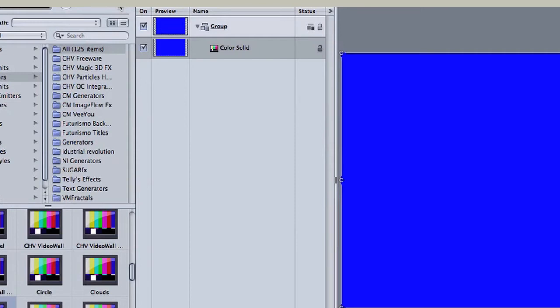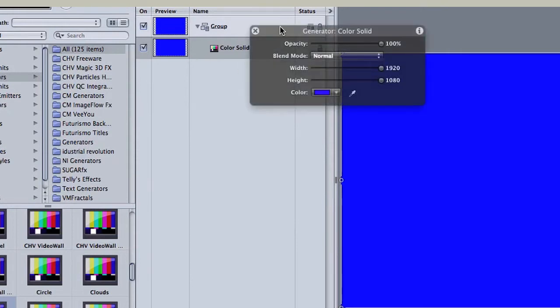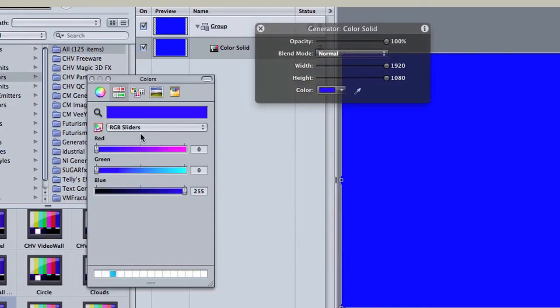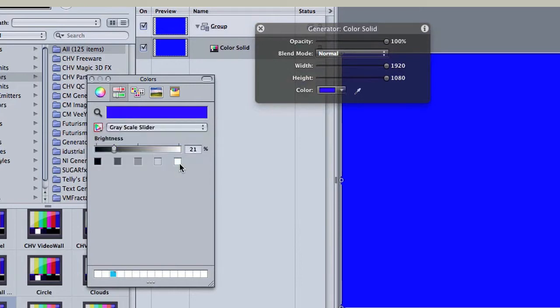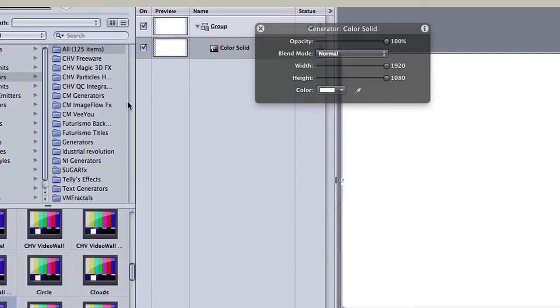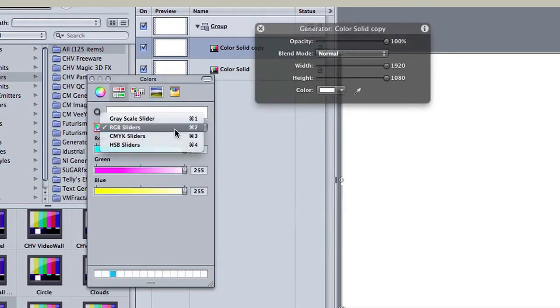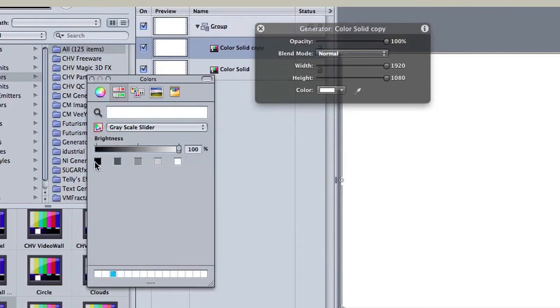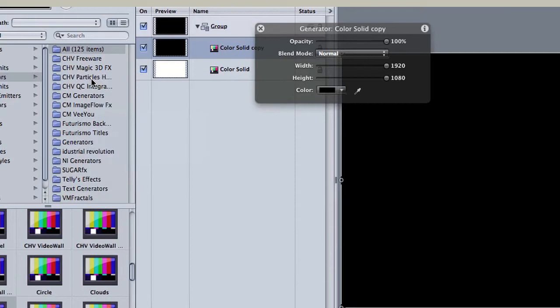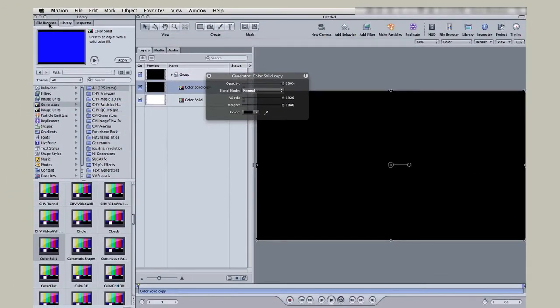We don't want it to be blue. We want our bottom layer to be white. So I'll just launch the HUD, click in here, and I'll just sort of choose white. It's not white enough. I'm going to go over here to the gradient slider, make sure it's 100% white. All we need to do now is get a black layer on top of this. I'll just duplicate the white layer, and with the HUD still up, change it to grayscale. And I'll make sure this is 100% black. So I've got my black and white layers.